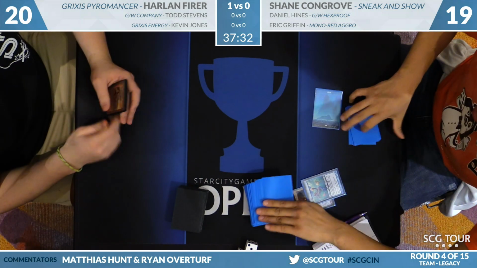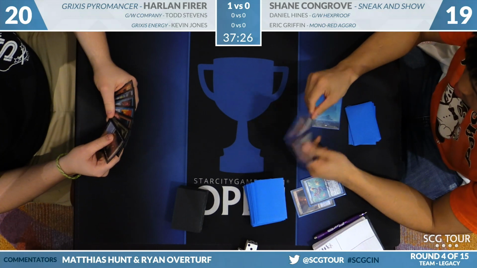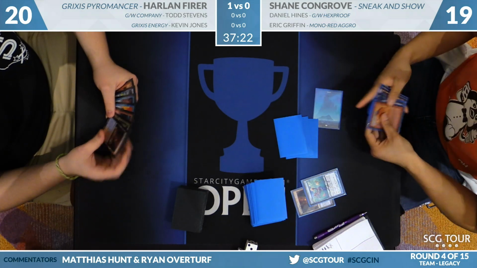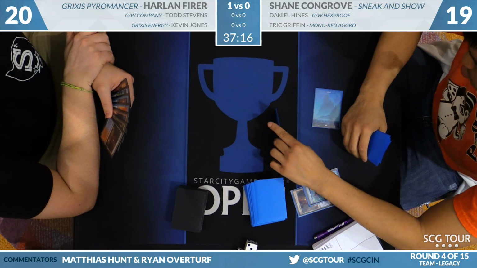Here's Ponder to start from Shane. Hands like this, you know, they look really nice, but they have a lot of potential to lose. Two Defense Grids. This is interesting. Shane would love to have a Defense Grid. I don't know if he wants... The problem is he doesn't have an intermediate shuffle. Well, he might. But we'll see.